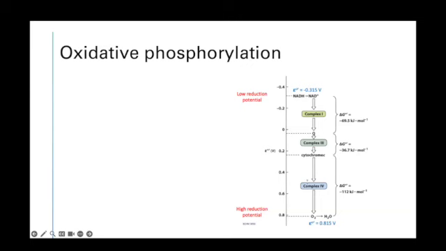So usually electrons move from a molecule with a low reduction potential to a molecule with a high reduction potential. If you remember all the fun math that we did for exam 2 with the Nernst equation, remember to take into account the number of electrons to solve that equation, so how many electrons are moving along. And the free energy change can be calculated from the change in reduction potential from donor and acceptor. And the larger the change in free energy, the higher the tendency of electrons to flow from one molecule to another.